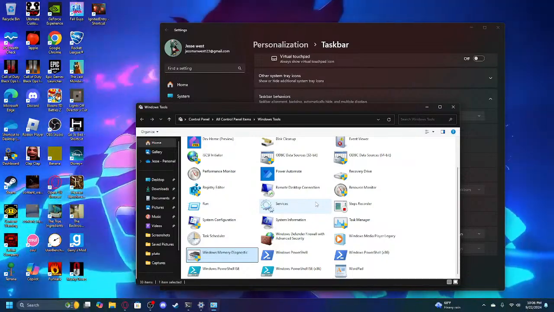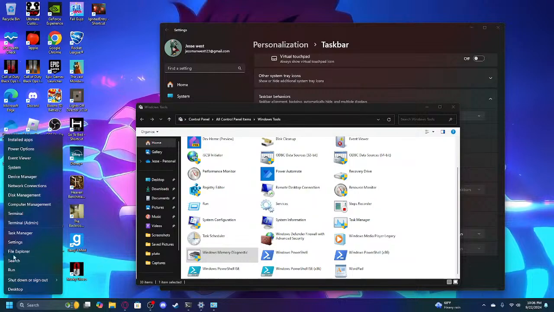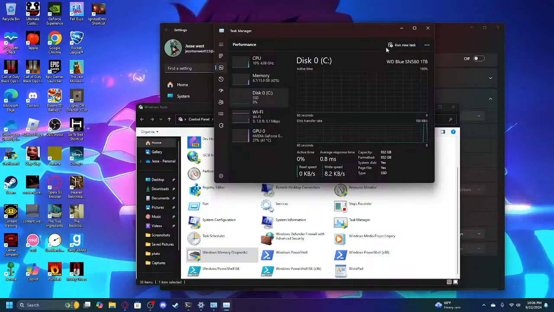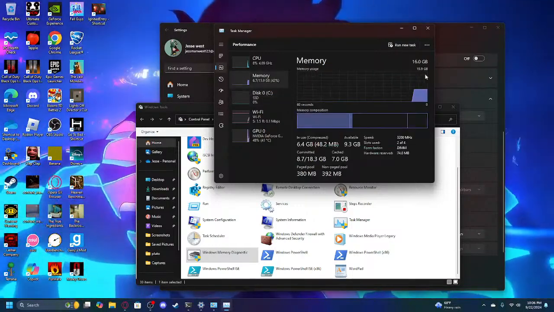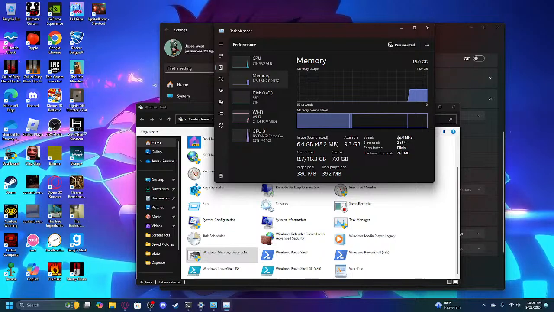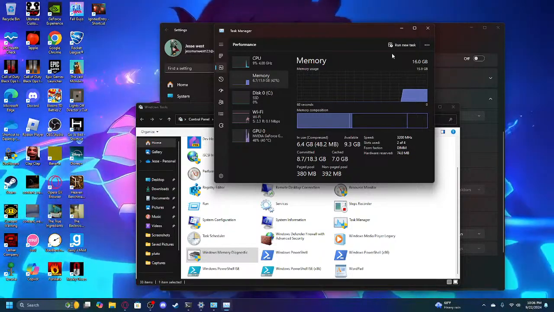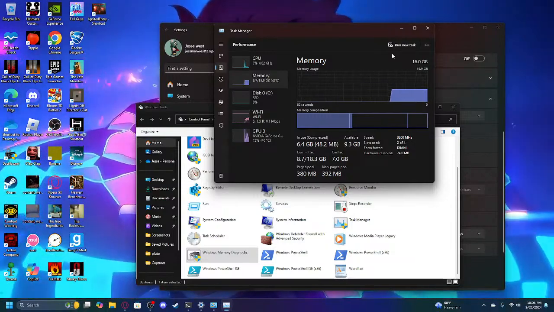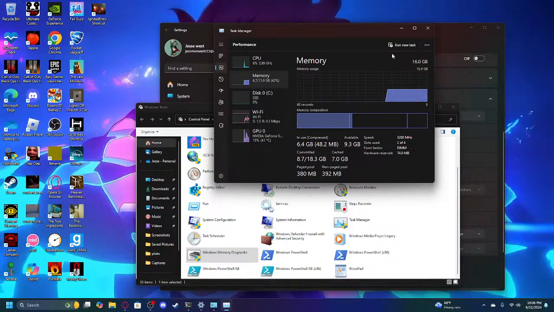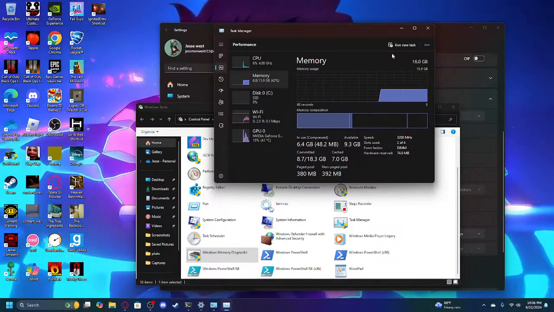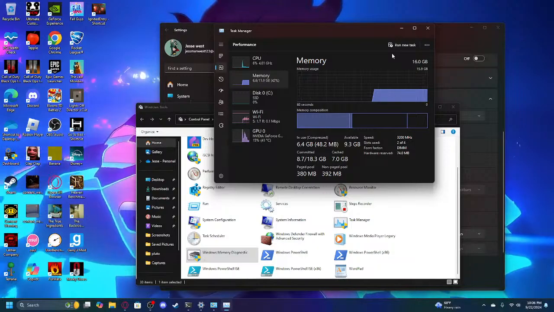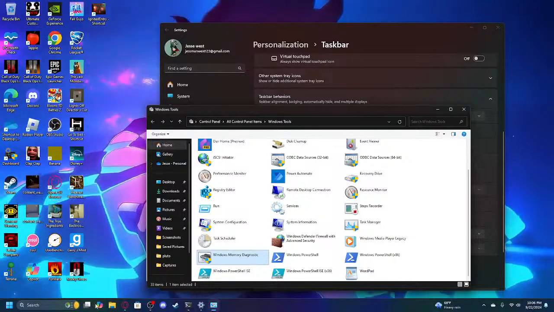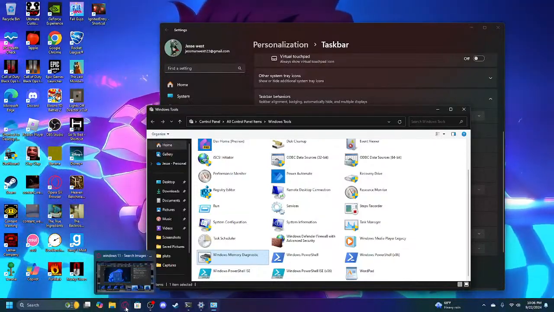Also, to see how much RAM you have, right click on Task Manager and look at your RAM, how many gigabytes you have and the speed. You can also go into BIOS and check, because you always know what your speed is in BIOS, so you will know if it's good or not. Mine is fine, in my opinion I don't need to worry about it. It's all good. Also, another way to check, just go to Microsoft Edge.